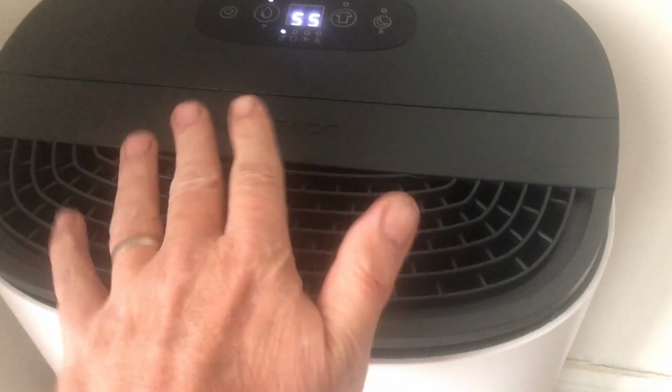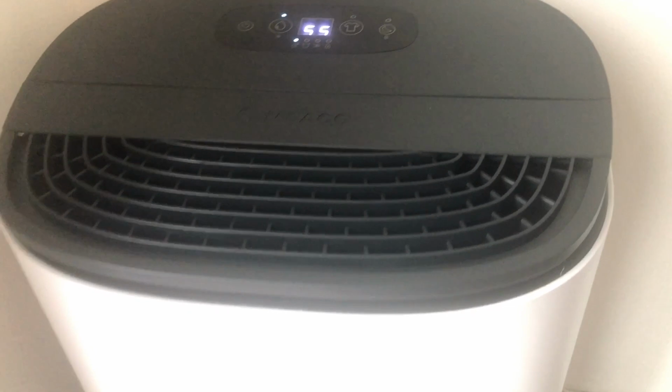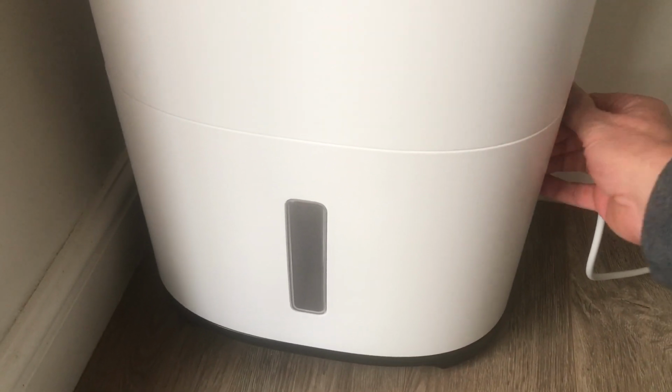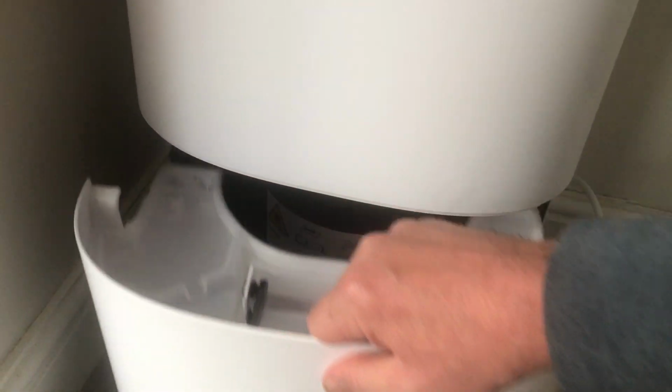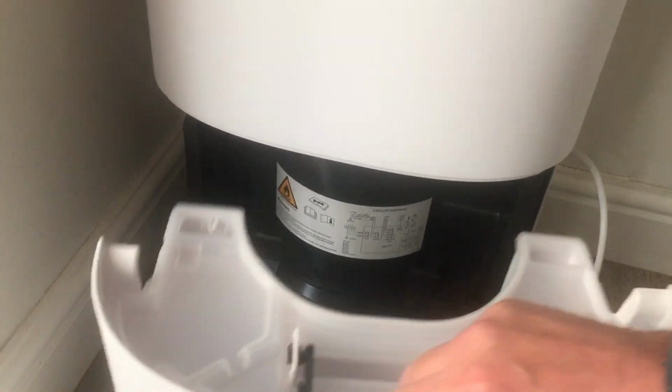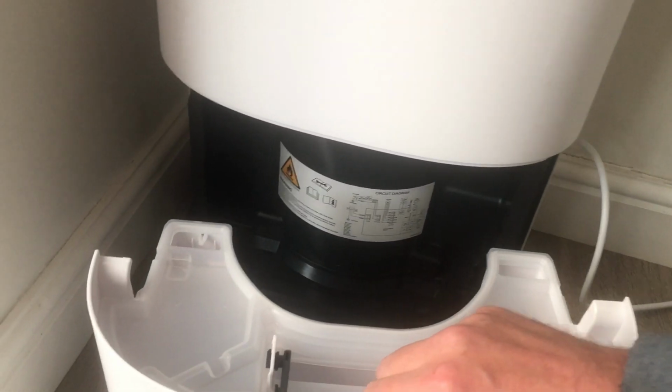And one good thing about these is it's blowing slightly warm air, which I quite like. And it's now time to remove the water container and see what it has collected. Difficult doing it one-handed. Oh, I can feel some sloshing around in there. So we'll see what water we've got.